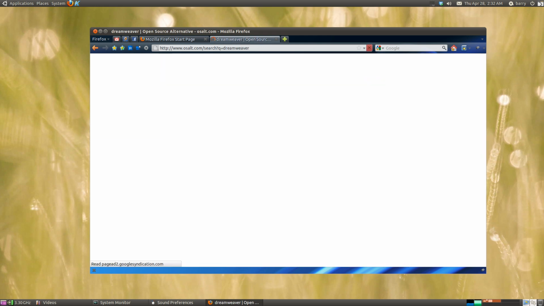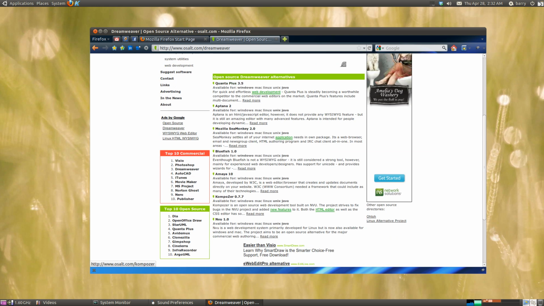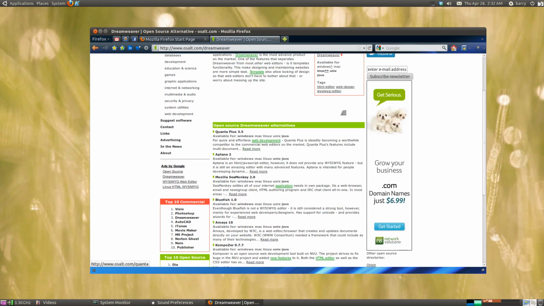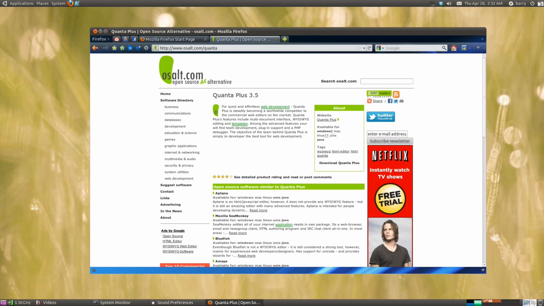For me, like I said, I was looking for an alternative to Dreamweaver, and I ended up here looking at the alternatives right here. I believe I was pretty lucky because most of these, matter of fact, I think all of these were able to go into Linux. Most of them were cross-platform, so I had an easy task there. It wasn't a problem finding what I needed as far as the operating system goes. But trying to find a program that actually mimicked or did better than Dreamweaver was a challenge.